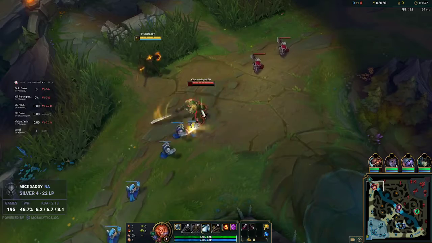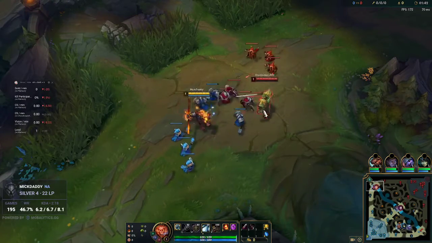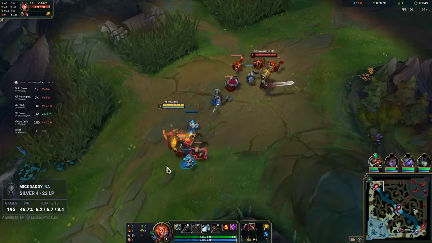That's his little glowy green lights. I'm not colorblind, I promise. We're going to do a little poke damage here. We do want to get a push so we can get level 2 first because our spike is stronger than his.